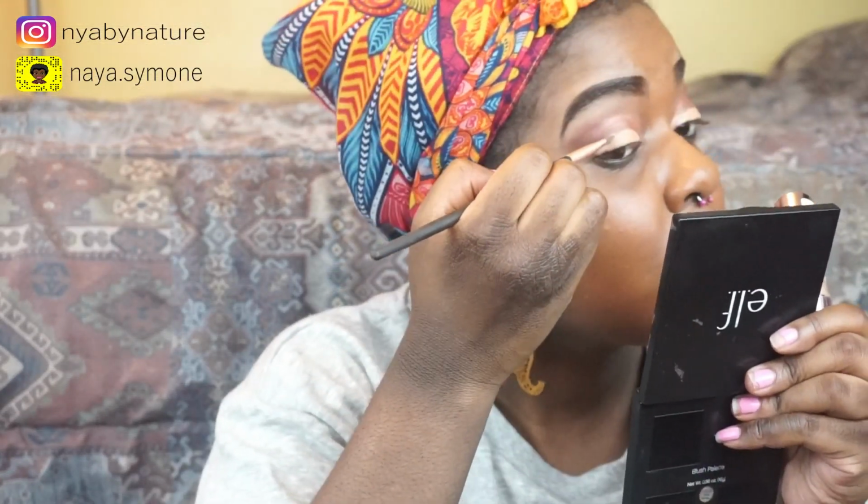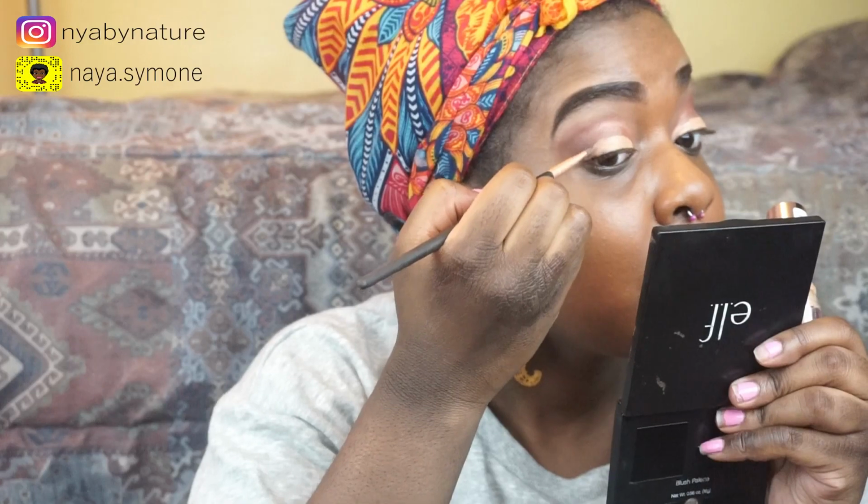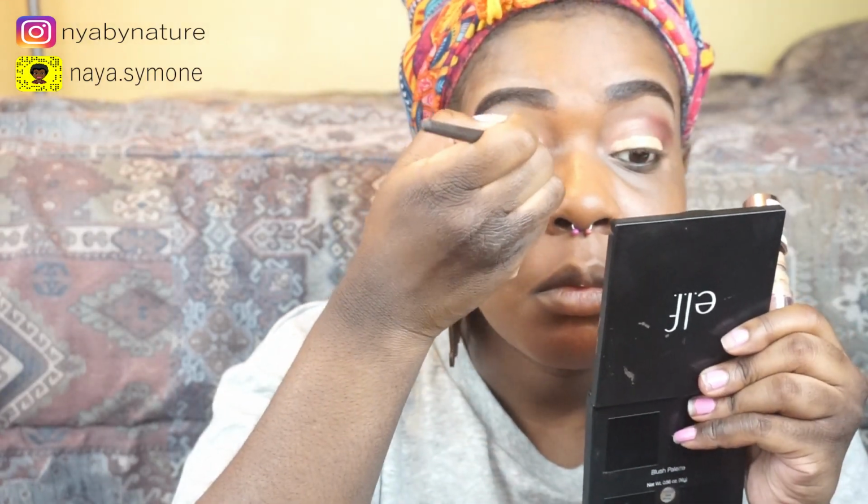And now I'm just taking this brush and drawing the shape that I want. It's a little messy, but it's gonna get better. Trust me, it's gonna get better.